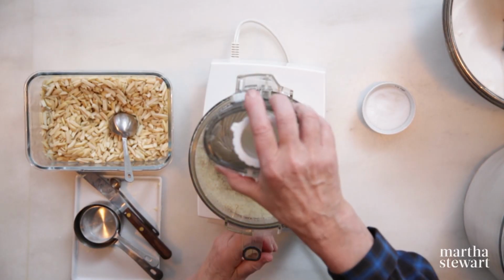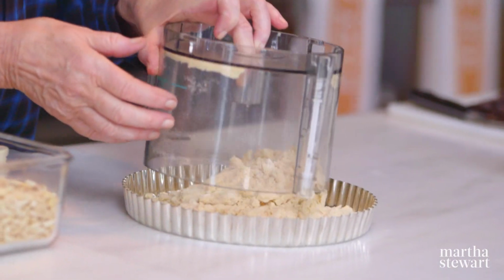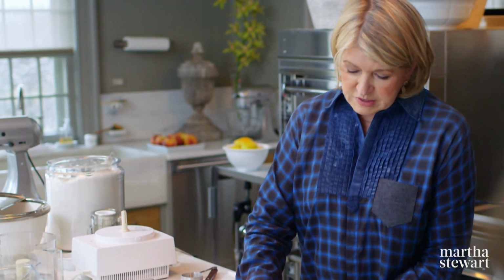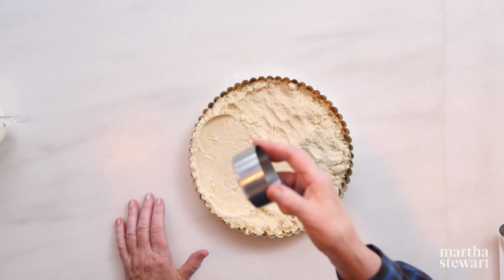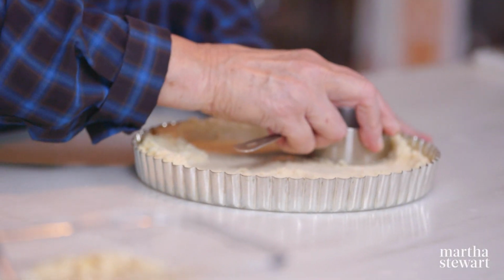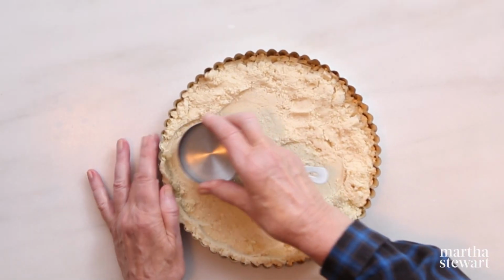I think that's good. So right into an unbuttered, ungreased tart pan. And we have a 9-inch removable bottom, and you can just press it into this little tart shell. I like using the bottom of a measuring cup, or half cup measure. It really makes the job go faster, and you get a more even thickness to your crust.